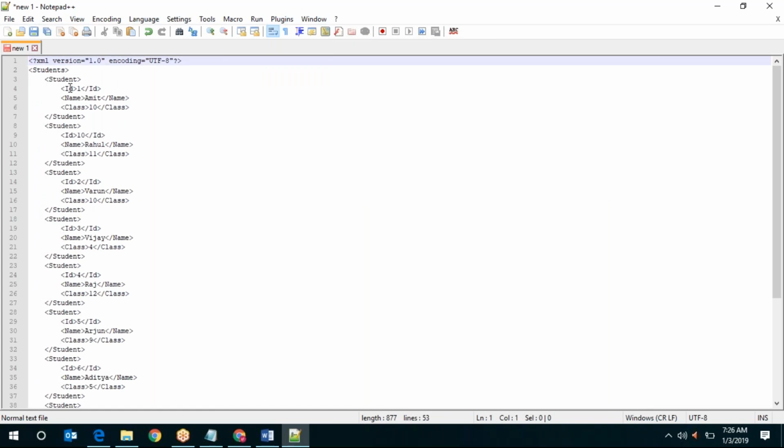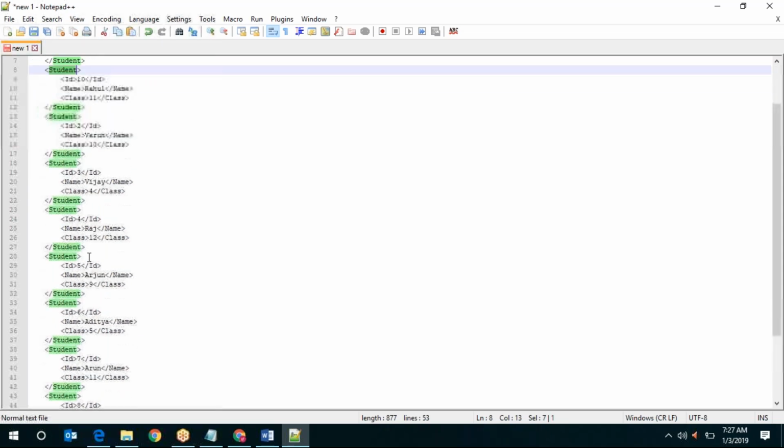Here we started with students, then student. Under the student you have the elements called ID, name, class. Then closing this node, student, another node will start. Like that, all the nodes are started.